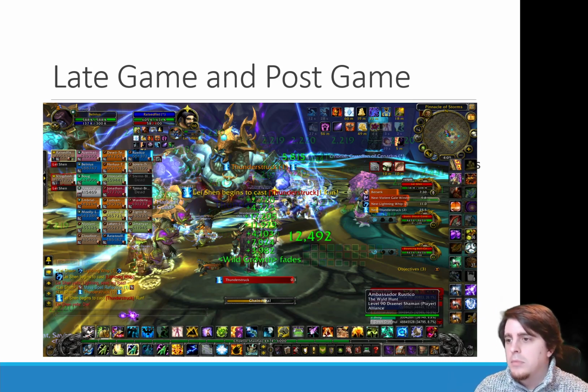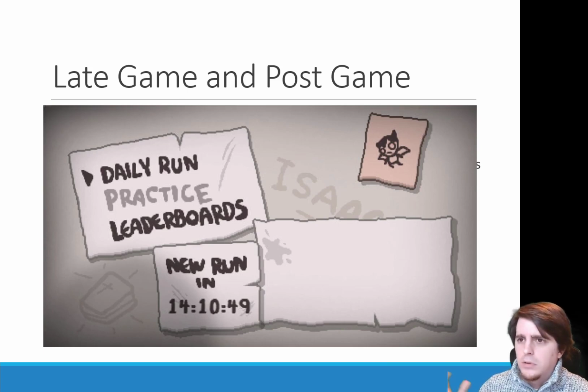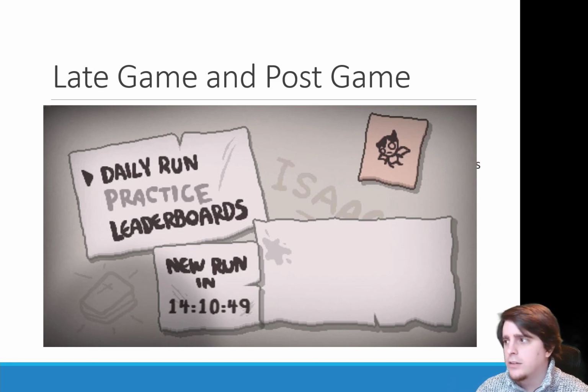But it's not just MMOs that provide this kind of context. There's a lot of other games that do as well. Binding of Isaac and I think Spelunky were some of the first in the door that offered daily challenges to their roguelike randomized style gameplay. So players could share scores and compete against one another that way.